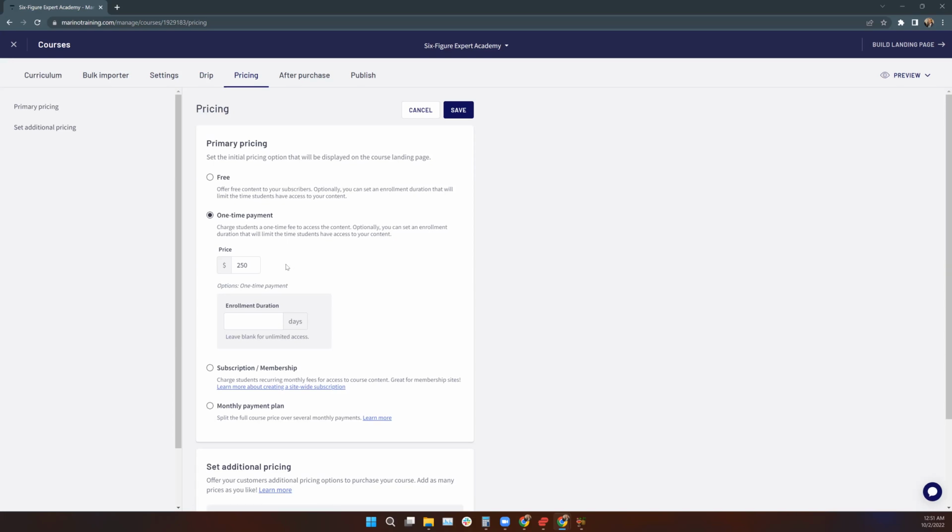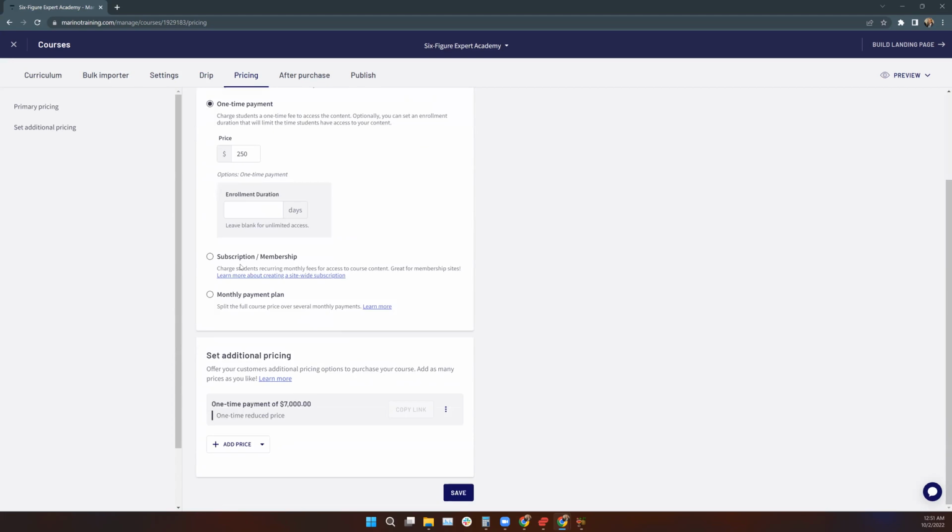This is kind of like your mutual agreement that you're going to exchange the course for a certain amount of money. Now here I've got a one-time payment. It's defaulted to $250, which means I probably had that set in here at some point. You can change this price just by updating this block. So let's say, let's go big, right? Let's go to 2,500. And let's say once they exchange that money, it's going to provide them enrollment for a certain number of days. Now, if you leave this blank, it's going to be unlimited, right? Lifetime access, much like I've provided here in the Learn Thinkific course, right? So I leave this blank.